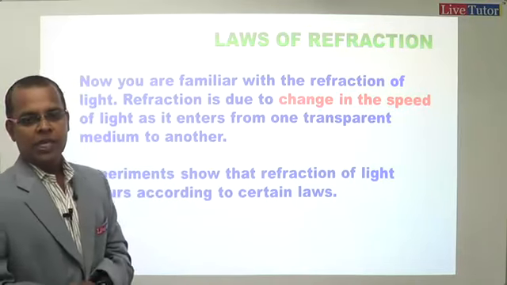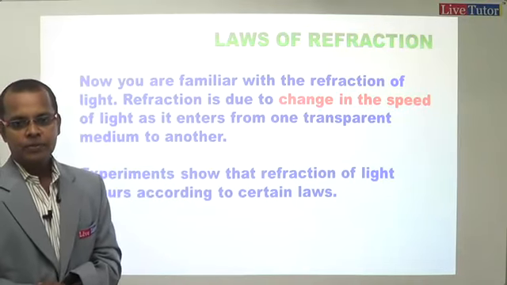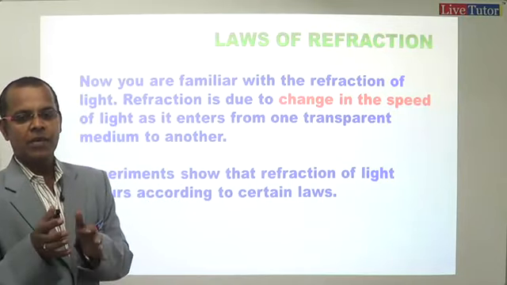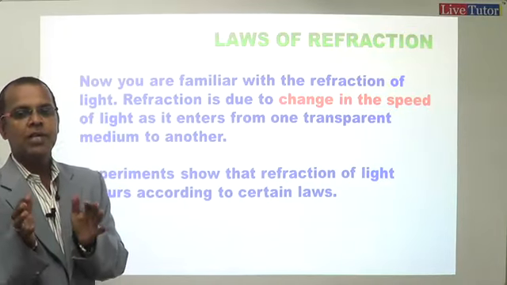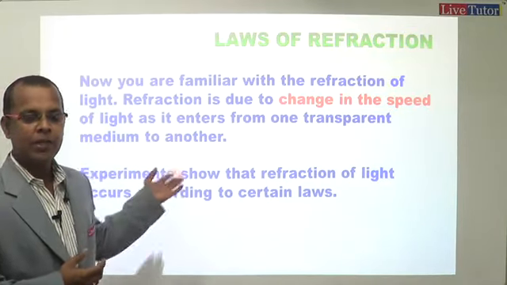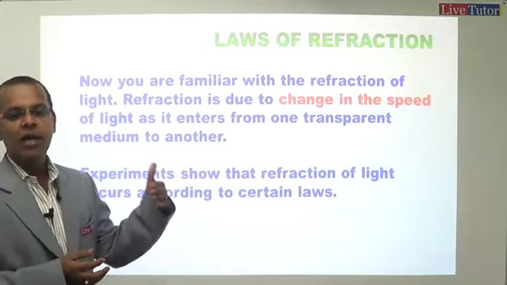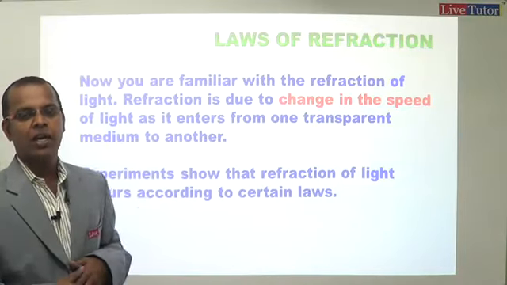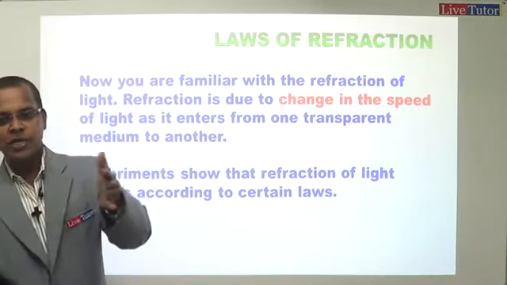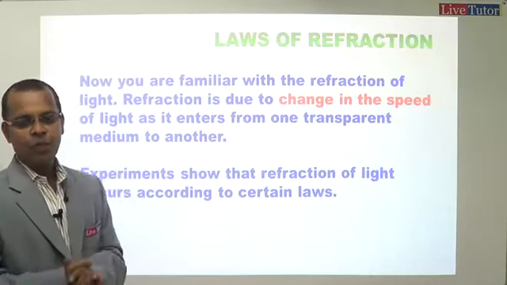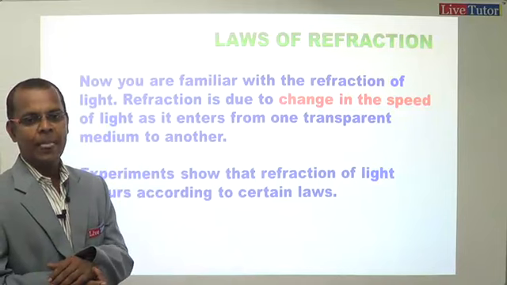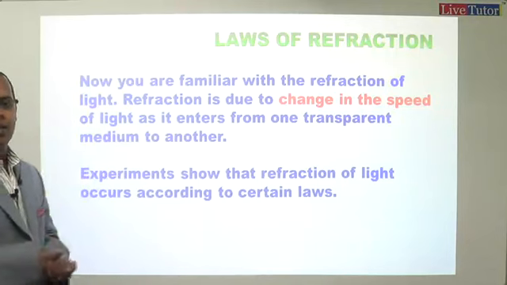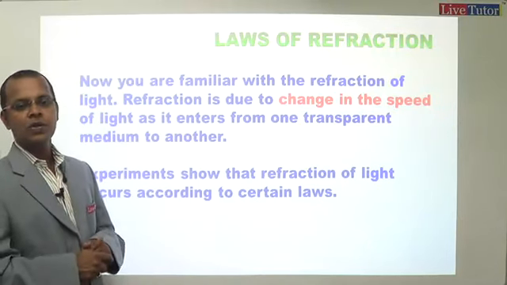Now in the previous experiment with the glass slab, you would have seen, or in the next video also you will see, that the refraction which takes place in different media is only because of change in the speed. As rightly pointed out in the video, when the truck is traveling from a concrete road to the marsh road where the soil is very loose, the tire gets stuck at one side and it changes the direction. In the same way, when the light is traveling from one medium to another medium, the speed of light is changing. It is because of this change in the speed that the direction of light is also changing.